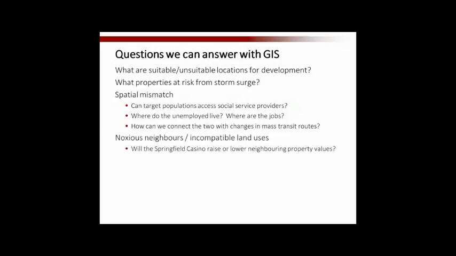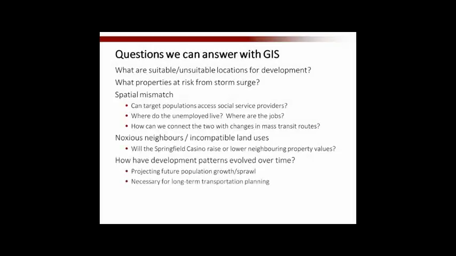Questions about noxious neighbors or incompatible land uses. One such would be, will the Springfield Casino raise or lower neighboring property values? Questions about development patterns and their change and evolution over time. Things like projecting future population growth or sprawl, and long-term transportation planning. And what are the geographic patterns of something like crime?